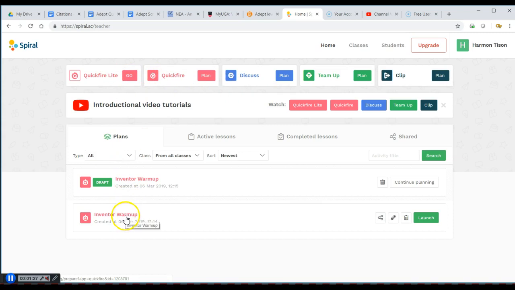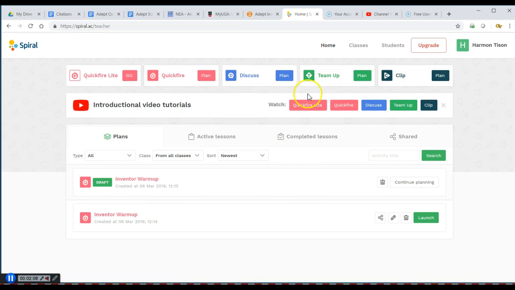You can see that I created an inventor quick fire, and also I'm working on another one for my students, and I have not used the discuss or team up functions yet, but plan on doing that when I have the kids in my engineering class create presentations for famous engineers and have them all collaboratively work on that in different groups.